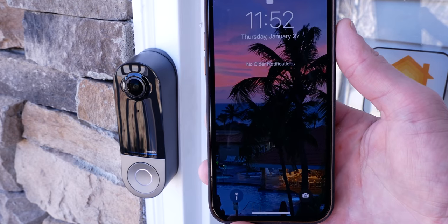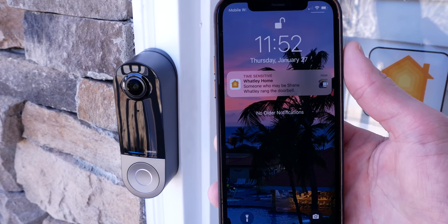I found that those announcements don't always come in like I'd want them to. I assume that's because it probably takes a short amount of time to process the information on your HomeKit hub to determine who's at the door. If it doesn't happen fast enough, the HomePod will just kind of skip that step. It will always chime right away when you press the doorbell, but sometimes you might not get that facial recognition announcement. I noticed this because it will tell you on your iPhone notification who is at the door if it recognizes the face, but sometimes it will miss that on the HomePod.